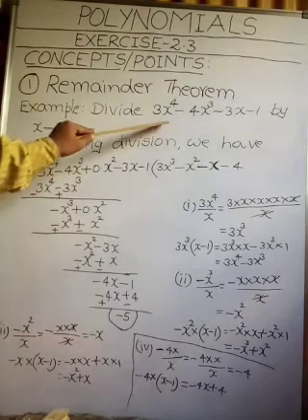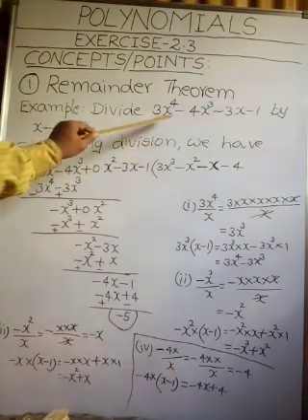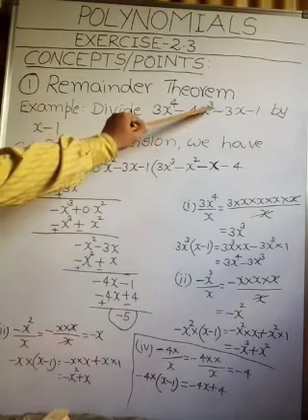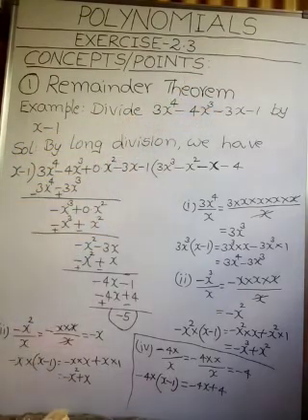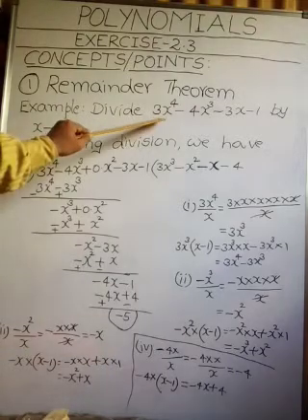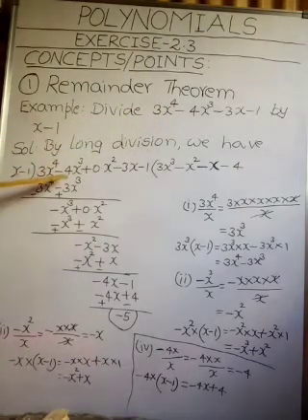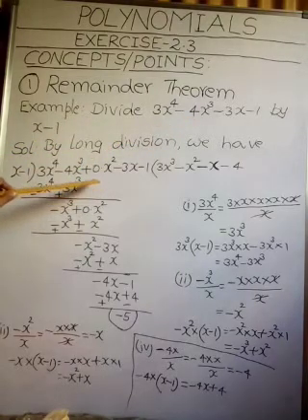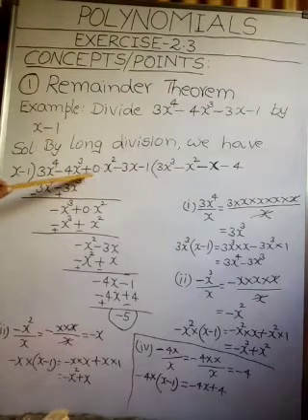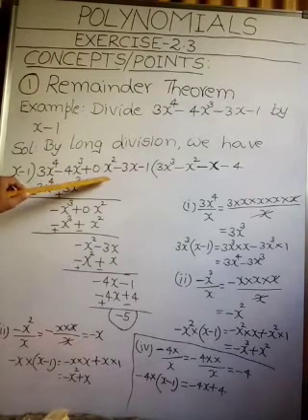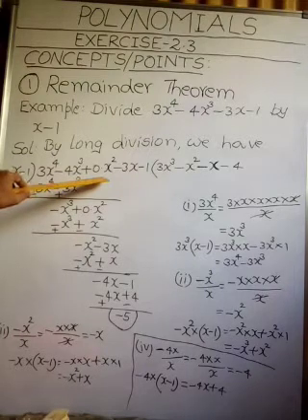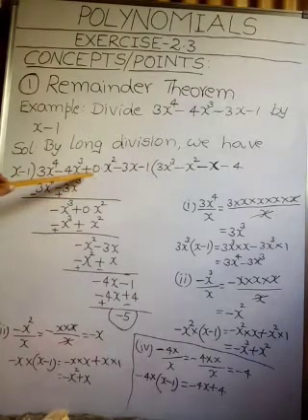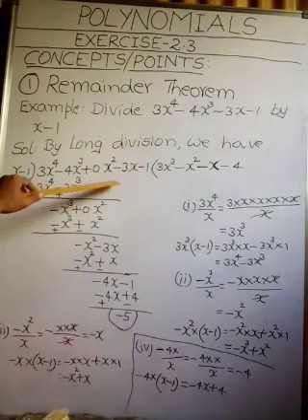Now come to the dividend. The highest power of x is 4. Next cube. Next x square should be there, but here the x square term is not given. It is missing here. So see here how we are writing this polynomial. 3x power 4 minus 4x cube. Here x square is not given. So in this case we write plus 0 into x square, because this x square term is missing in the given polynomial. That is why we are writing here plus 0 into x square.